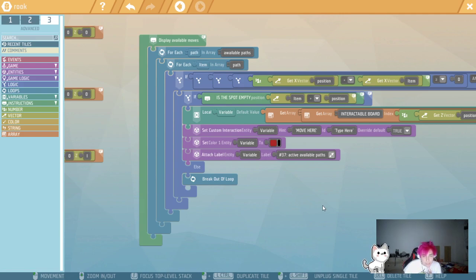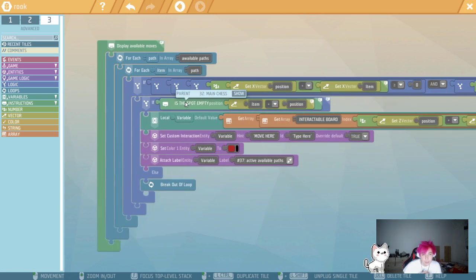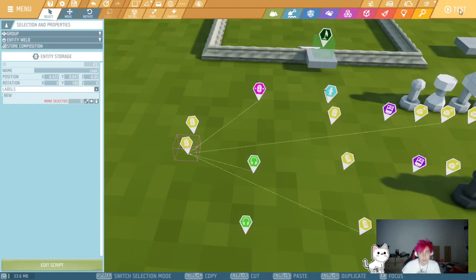Okay, so something here does not add up. Because is the spot empty actually worked for the first rook, but not for the second one?